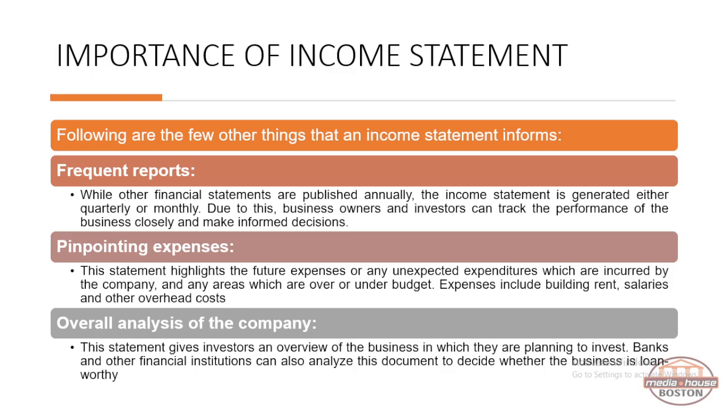Investors such as banks and other financial institutions can also analyze this document to decide whether the business is loan worthy, by looking at how much profit it makes and how much debt we can give it based on its profit, to say that these are the type of capital and interest this company can be able to pay us based on the profit that it actually has, after analyzing all the expenses that the company has.